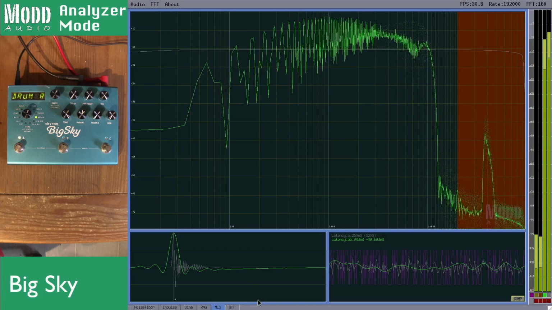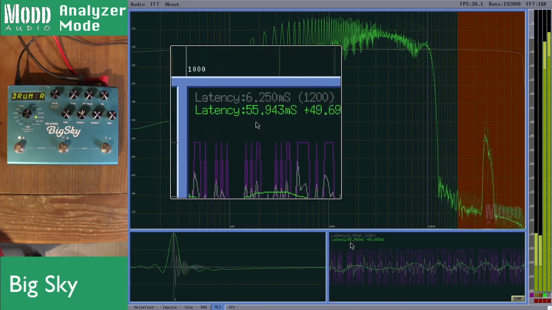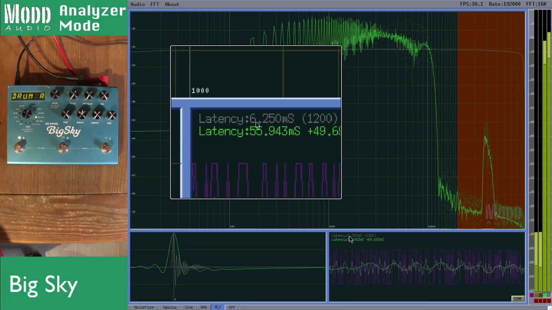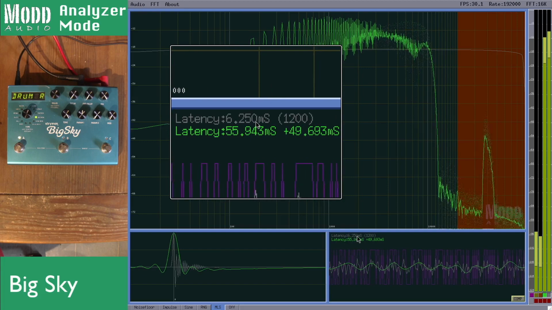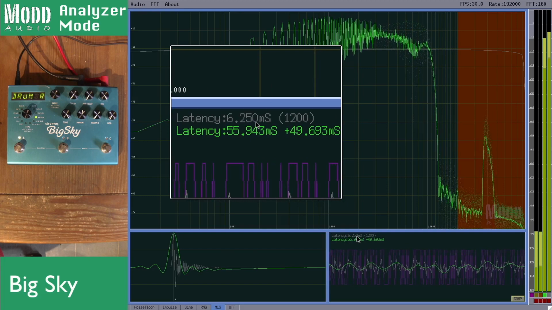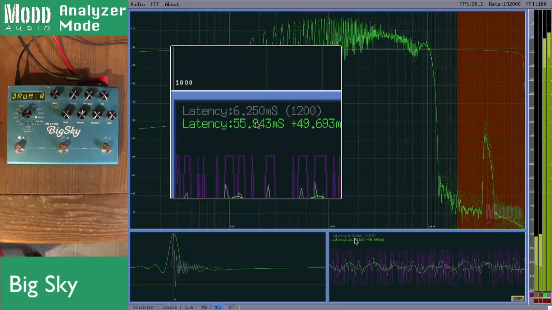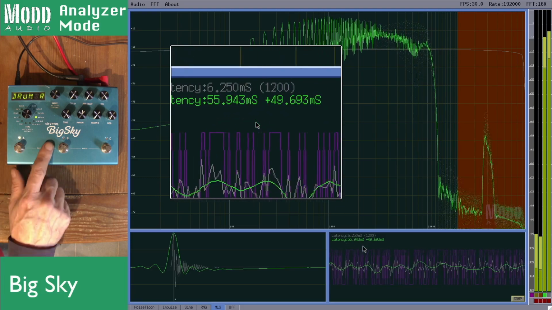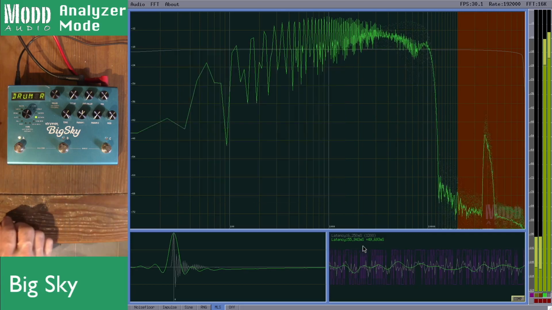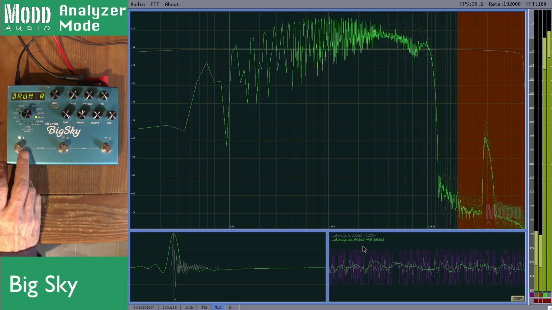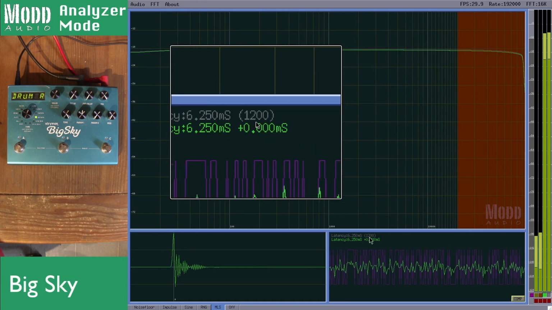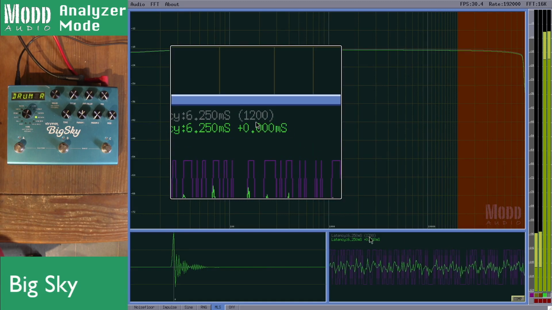Finally, let's take a look at the latency of this device. Latency can be measured here. The gray is always the loopback channel, and it's measuring 6.25 milliseconds of latency, and that's the latency of my audio interface itself. Now, if you look at the latency for green, it's looking quite high, but that's because it's running a delay algorithm. So let's turn off the delay algorithm and see what happens. On pass-through, it's an analog pass-through, so there's no latency whatsoever.